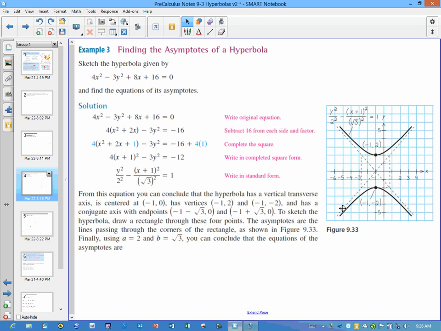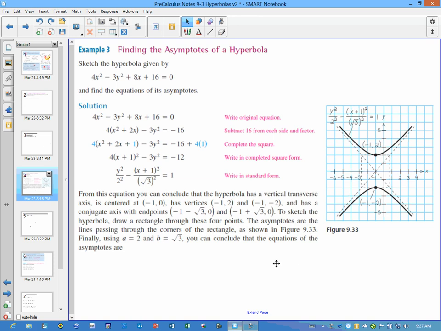And then through the corners of the box, I can then make the asymptotes. Once I have those and I have my location of the vertex, then from the vertex I can approach the asymptote in that direction, approach the asymptote in that direction, and same thing on the bottom. I find that's the easiest way to sketch these, is figure out your center, and then figure out your A and your B so you can create the box. Once you have the box, you create the asymptotes, and then from the vertex you're going to approach the asymptotes in either direction.